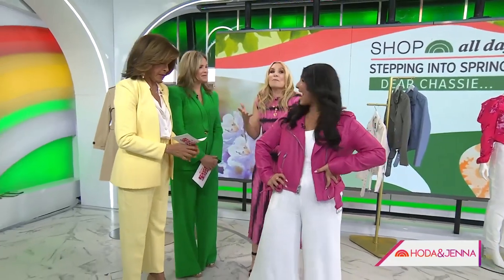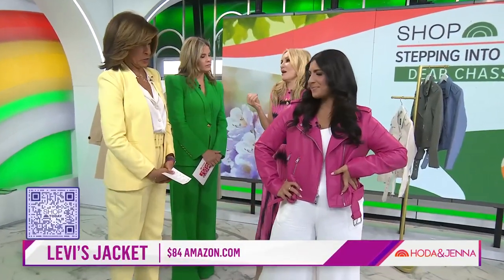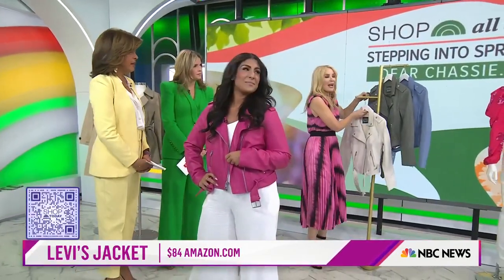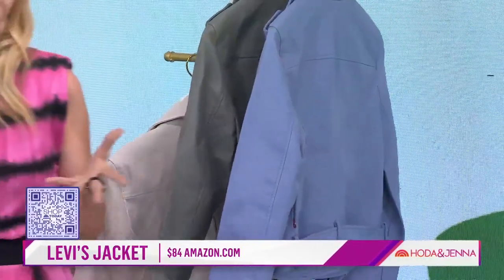The second big coat is the Leather Moto. Beautiful model Alexa is showing us how to do it, because the big trend now is colored leather. I love this pop of color — so many great colors. You can go white faux leather, gray, or this periwinkle. These start at just $41 from Levi's. Really great.